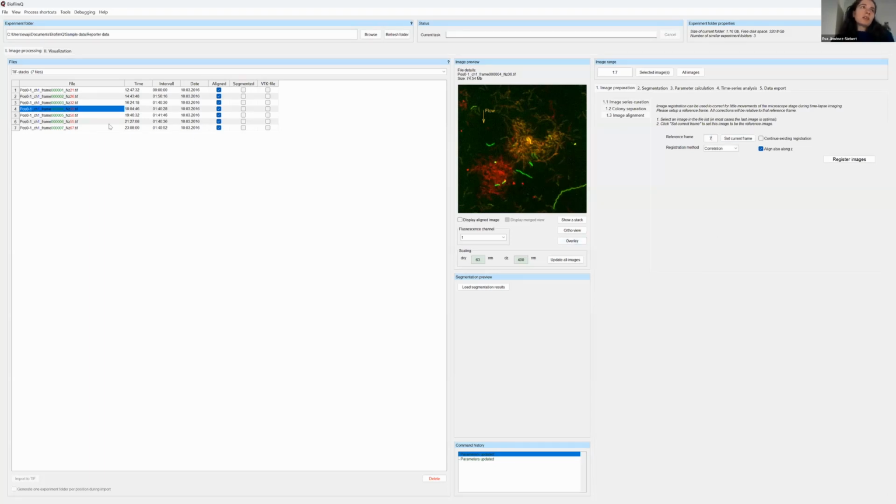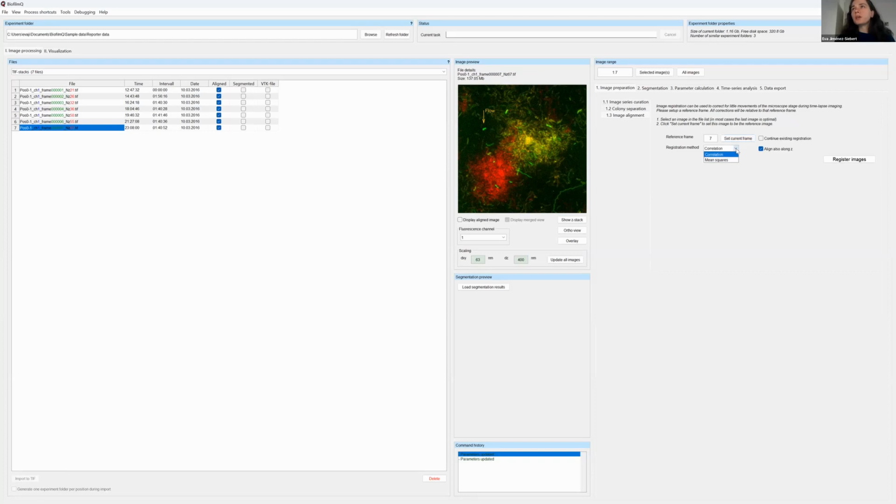So it's recommended to take as a reference frame the frame in which the largest object is that you want to still be able to analyze. And in this case, it's the last frame, so it's frame number 7. That is why in this case the reference frame is frame number 7, but usually the default here is number 1. If you don't want number 1, but you want number 7, you could input 7 here and click on set current frame.